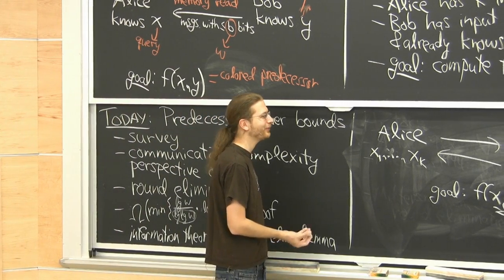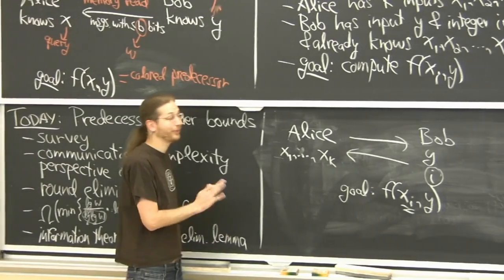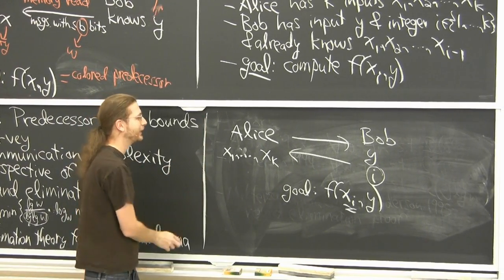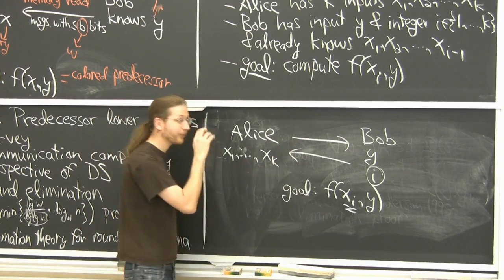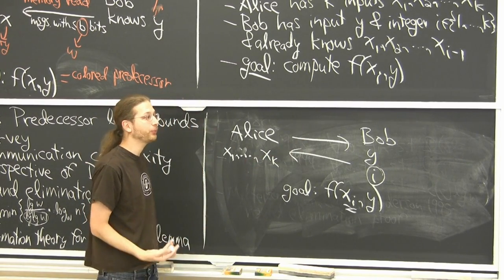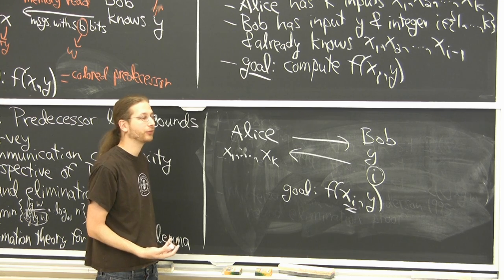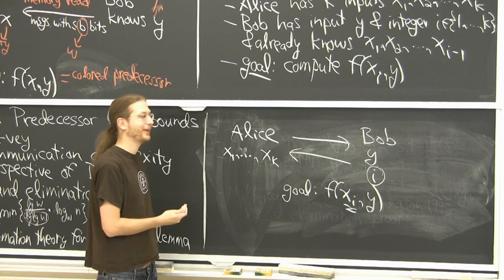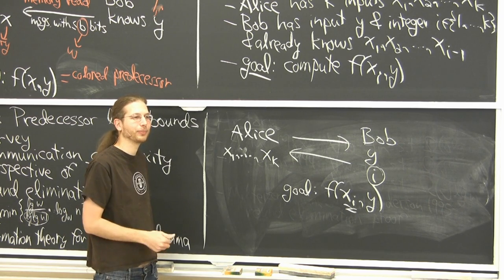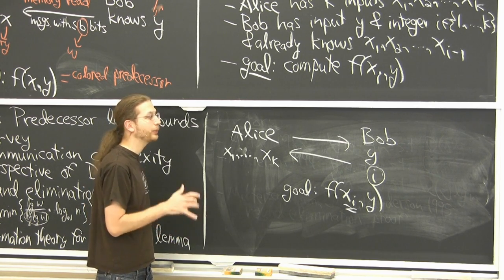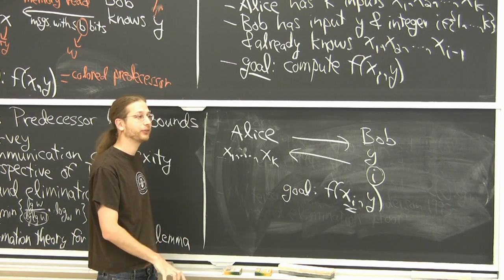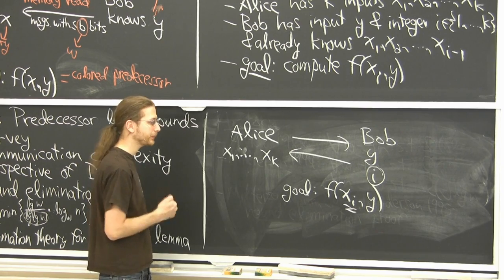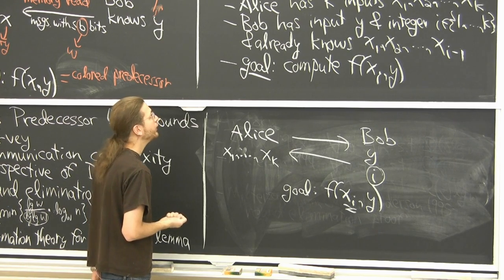Now if we get rid of all the messages, it may seem crazy, but it turns out you can iterate this process of eliminating that first message. If we get rid of all the messages, the best we could hope for is an algorithm that is correct with 50% probability, right? If Alice can do nothing, the best Alice could do is flip a coin. So we will get a contradiction if we get a zero message protocol that wins with more than 50% probability. That's what we're going to try to do.